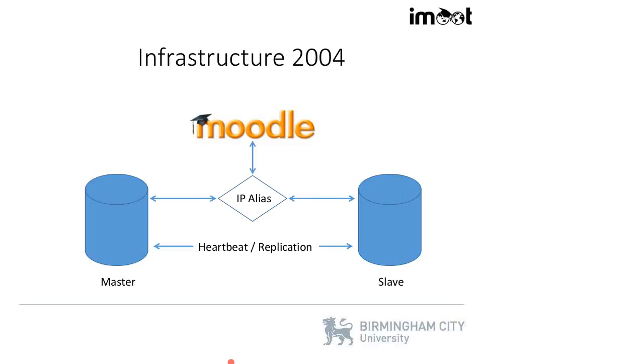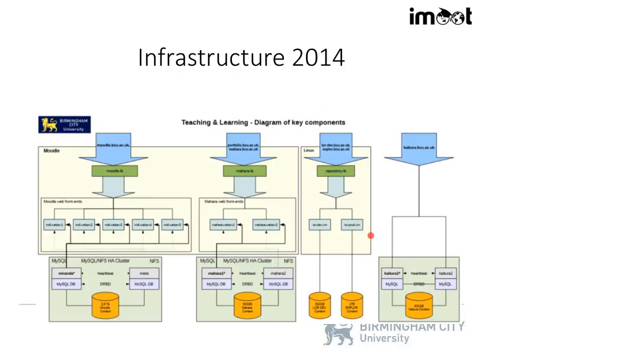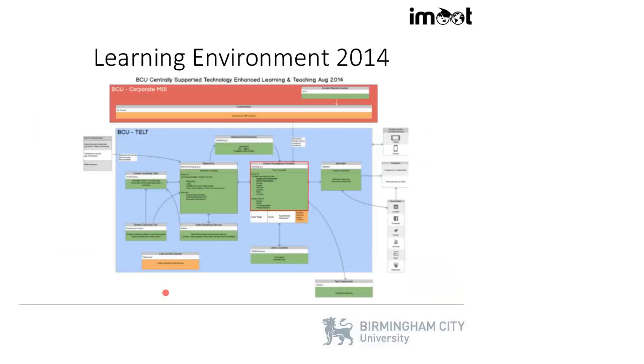So this was the kind of infrastructure we had in 2014, which was essentially everything on one server and a redundant server in case that failed. And this is closer to what we have now. This is probably a bit out of date actually, but virtualized clustered environments. And this is an overview of how the learning platforms themselves are built out. This is Moodle here, and various other applications that are all linked together.